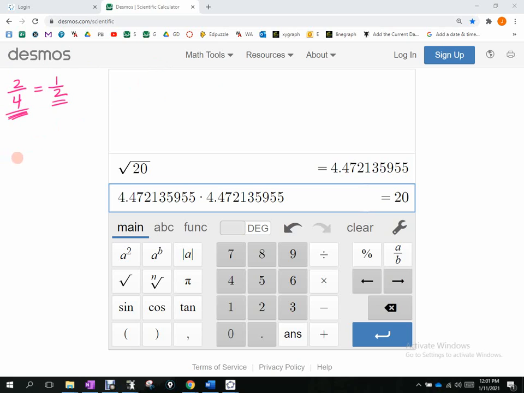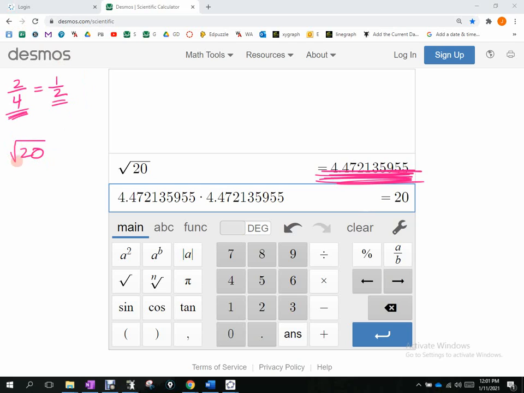So radical 20 is indeed this number here. Writing it that way is terrible because it goes on forever and it never ends. So if I want to write it in decimal version, I can't do that, right? I have to stop at some point. And no matter whether I stop at the 10th decimal place, or the 1 millionth, or the 100 millionth, or the googol decimal place, I still chop that number off and make it different than radical 20. Does it make sense? Okay.